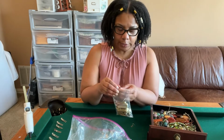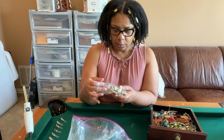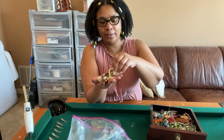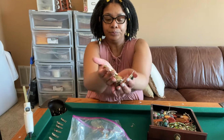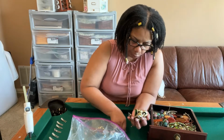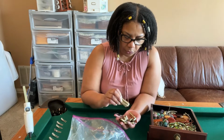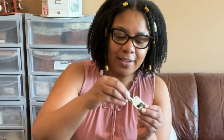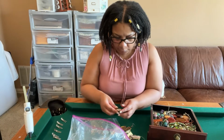I also have this bracelet that is now broken. This is the strap for the bracelet. These are the pieces. So this stretchy thing is no longer stretchy. It's just a bunch of pieces. And so this is something that we can use to create a hair accessory as well. So this is a cute little band. The bracelet goes, or used to go, wrap around your wrists like this, but it's also something that we can attach to a clip and make into a hair accessory, right? I think I'll use that one for sure.